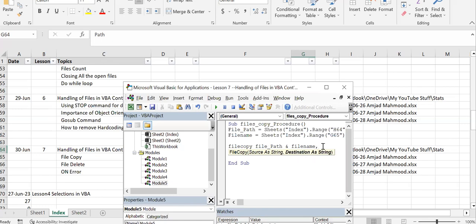The destination will be the same file path, and we will concatenate it to make it different, because the file name has to be different.